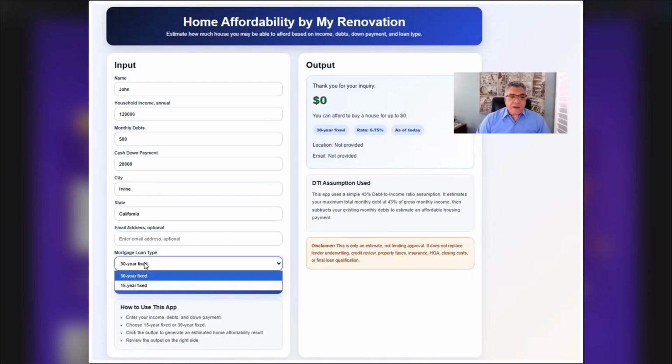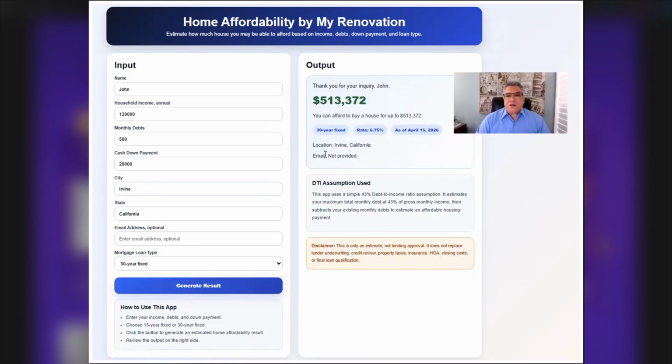Mortgage loan type, I put 2 options. I put 30 years fixed or 15 years fixed. So I'm going to choose a 30 years fixed. And then here I added this button, generate result. So right away, the output said, thank you for your input, John, because the name here was John.